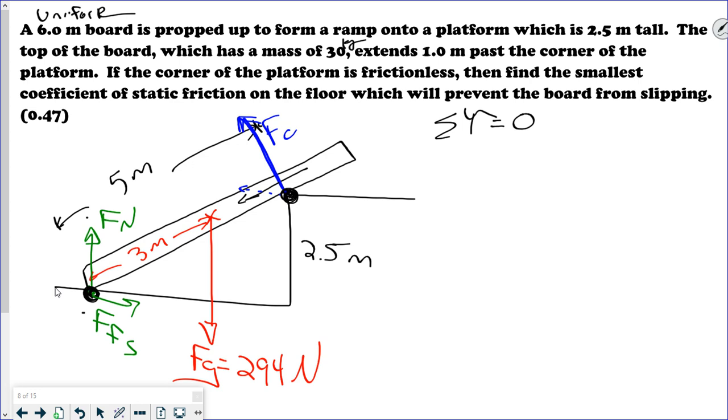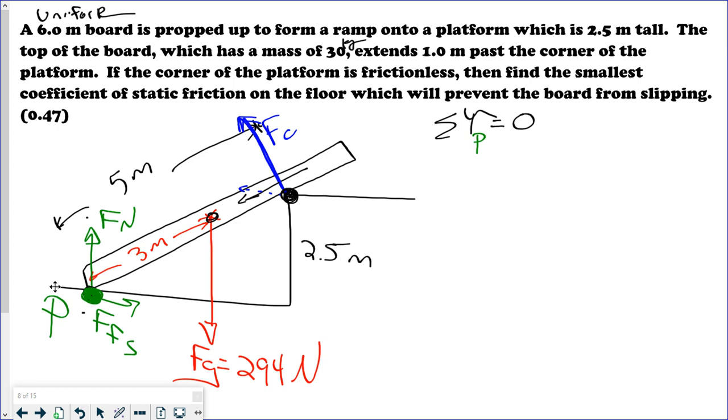So maybe we can use systems and try to solve it, but I'm not ready to do that yet. Choosing gravity as our pivot point, the center of mass, is even worse, because then we have 3 unknown torques. But hopefully you are noticing, if I choose this contact point here at the floor as my pivot point, then the torque provided by the normal force and the torque provided by friction are going to be 0. Okay, so that is going to be my pivot point.